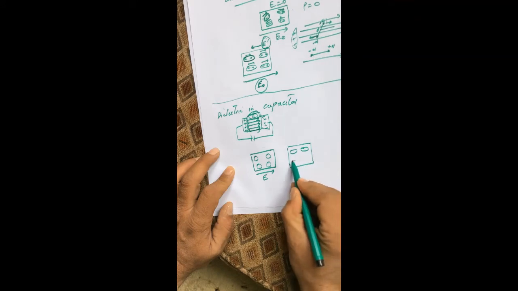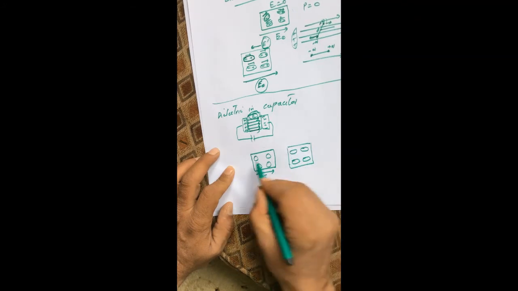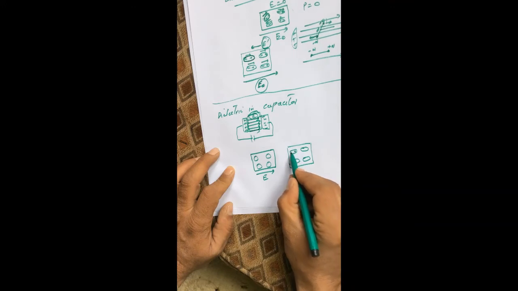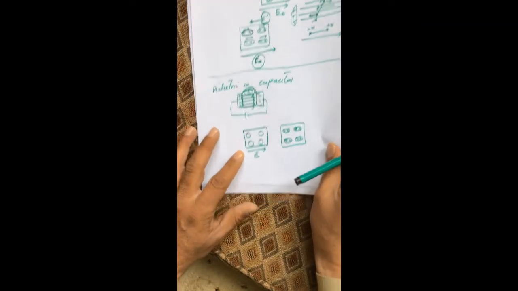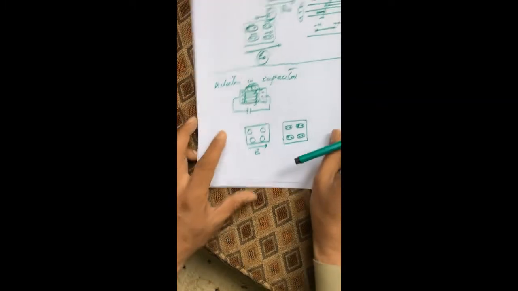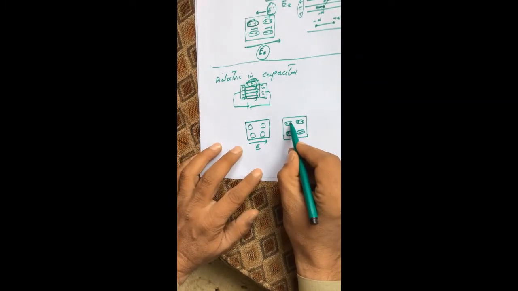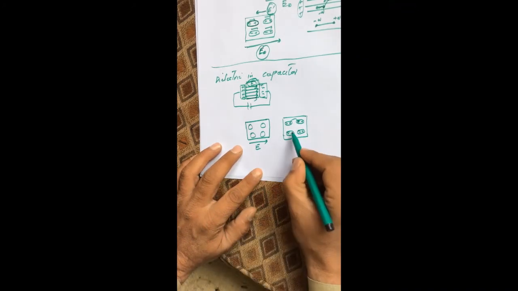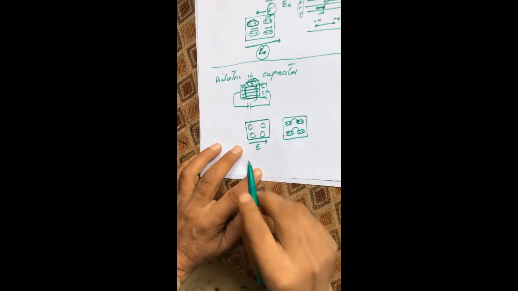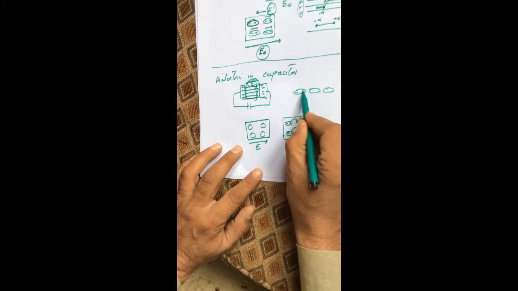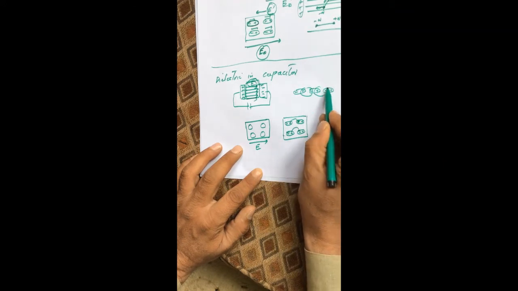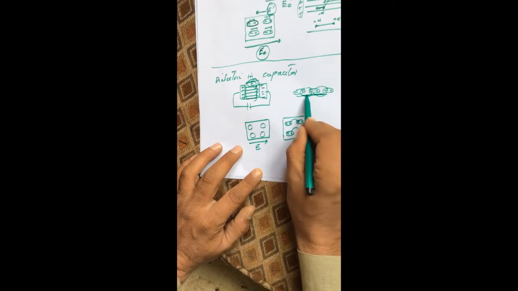The atoms get elongated, positive and negative charge separated from each other. Now this is positive, this is negative, this is negative, this is positive, and so on. So what will happen? If I consider only 4 atoms, then this positive charge cancels this negative charge. If I have an array of 3 atoms, then negative, positive, negative, positive, negative, positive. This positive and this negative cancel each other. So in between there is no net charge.